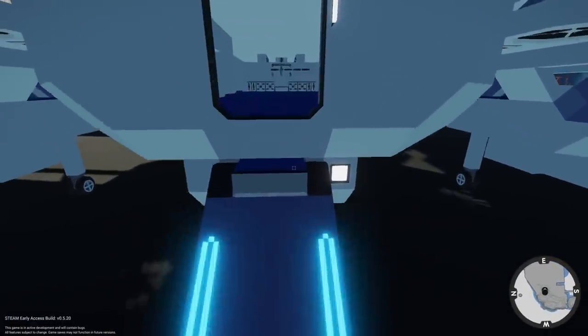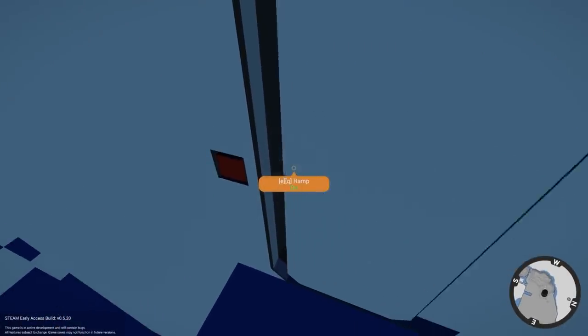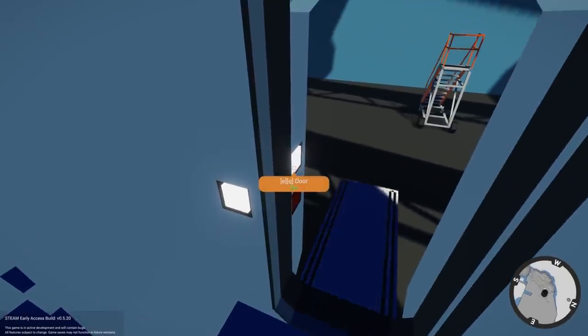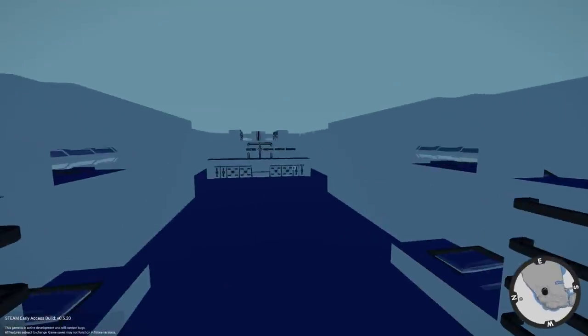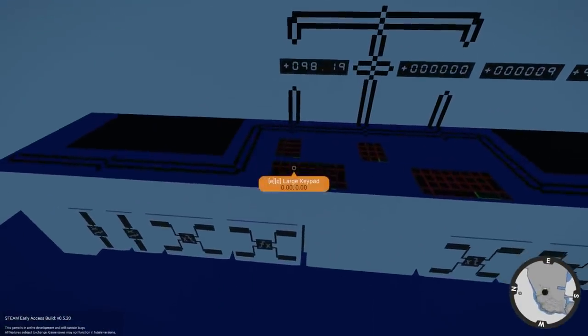Oh, look at that. This is really futuristic looking. Okay, let's make sure. Let's go door. Oh, on. Ramp, then door. There we go. All right, so I know there's got to be a light around here. Ooh, this is a big control panel.